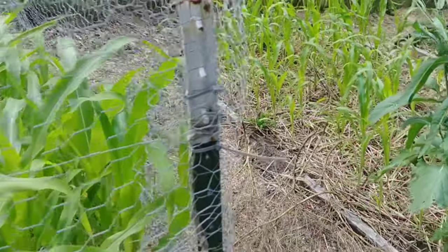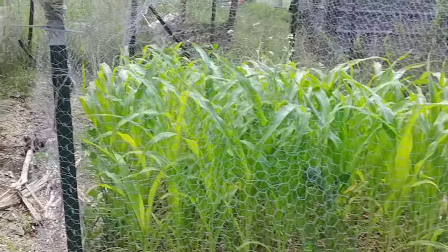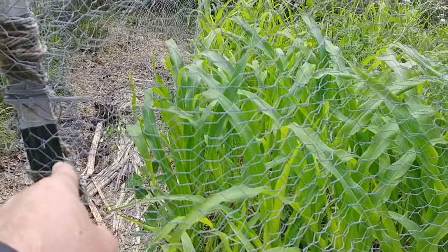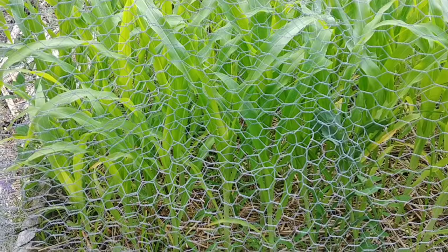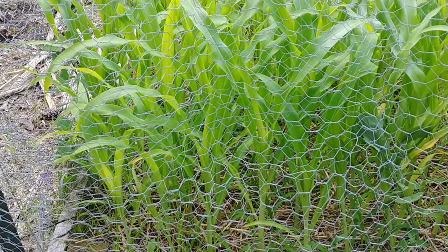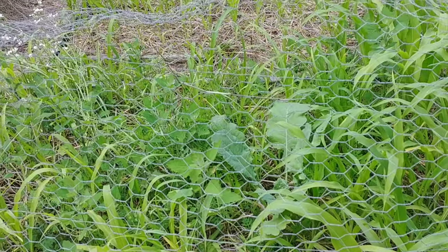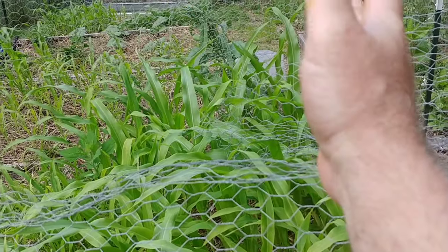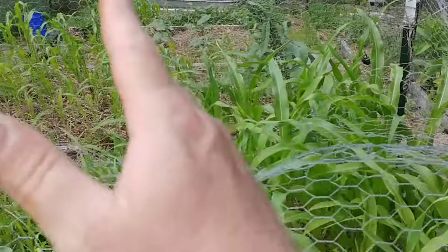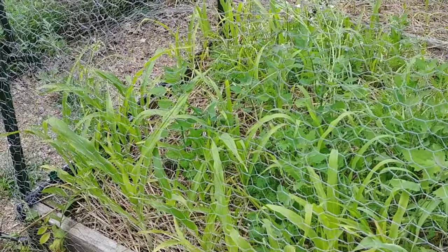This will take care of your raccoon problem. As for the wind knocking corn down — if you look at this, the corn on the edge can only get blown over as far as the fence in either direction. Even if the corn does get blown over, it won't go level with the ground and your plants won't get uprooted — they'll recover. Length-wise, the corn could theoretically get blown over further, but it's kind of like a domino effect: the corn on one end only falls so far, then the next plant falls against it, and so on. It still can't fall all the way over and get uprooted, which is what kills corn from thunderstorms.